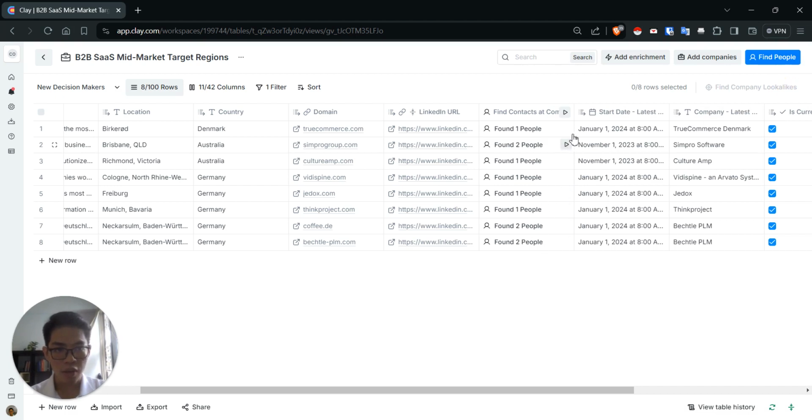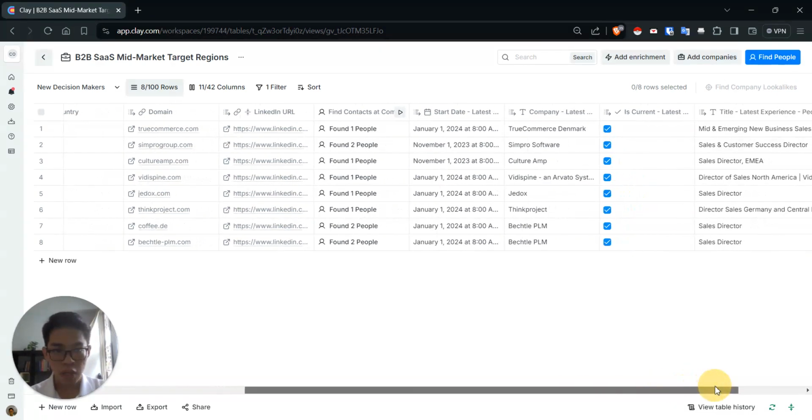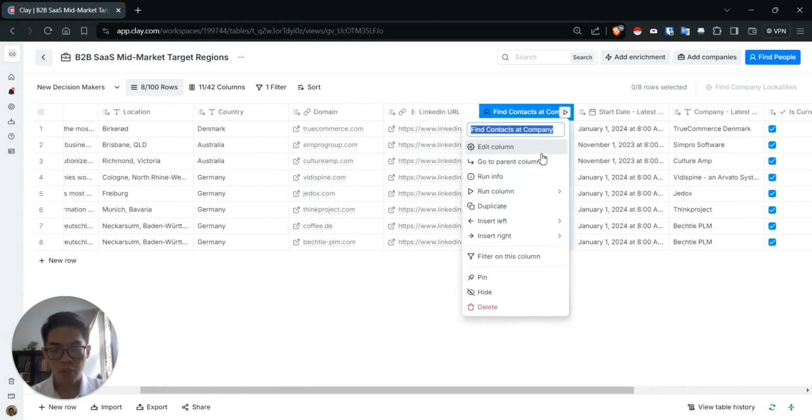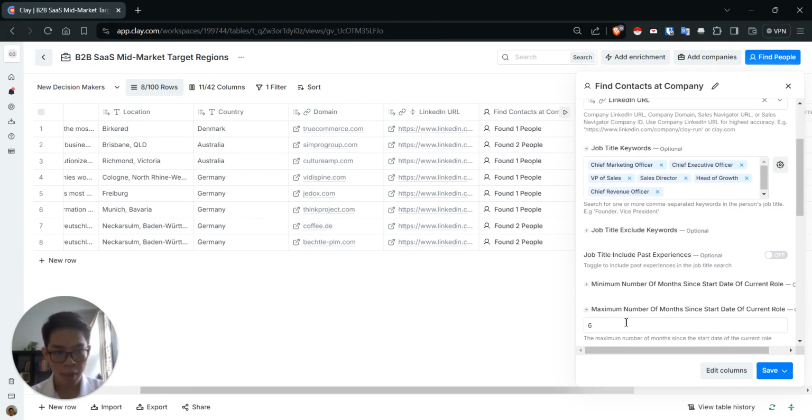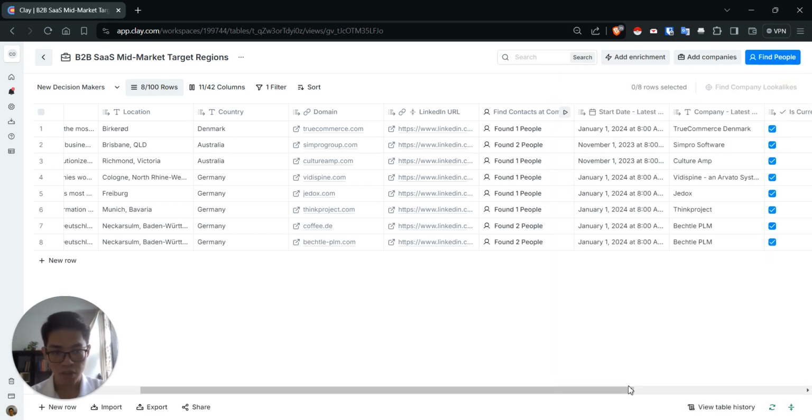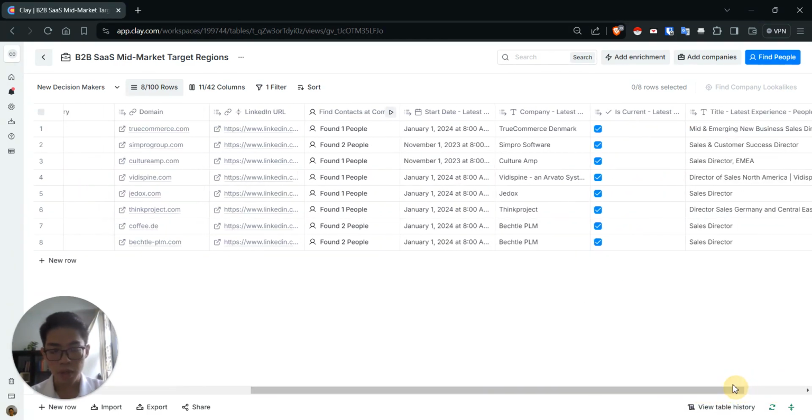And then from these rows, I have also extracted further details such as the start date, where they first started at these roles. And I also made a filter on this column here, where I included the max amount of months since their start date of the current role, to find new leadership positions. Afterwards, I have also extracted their company domain. This is just to check whether the companies they are currently working at match the ones that I have now, as well as the job title of these new leadership positions.